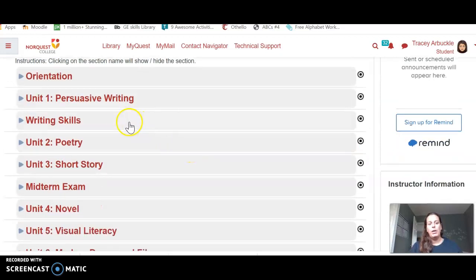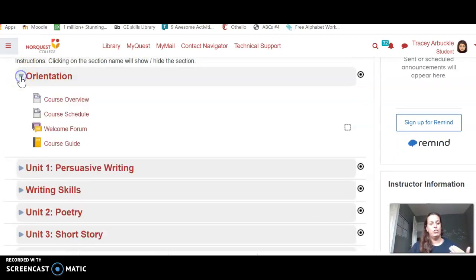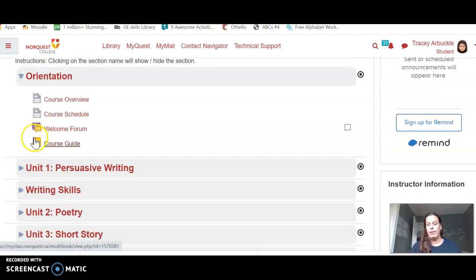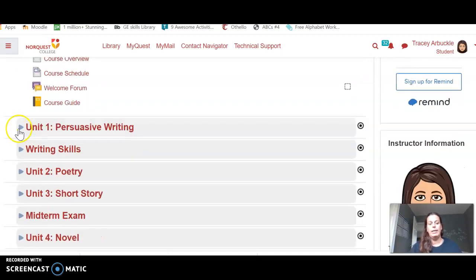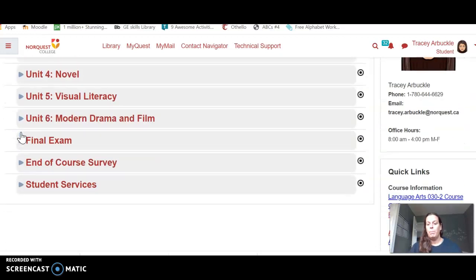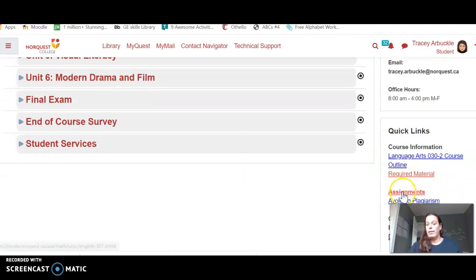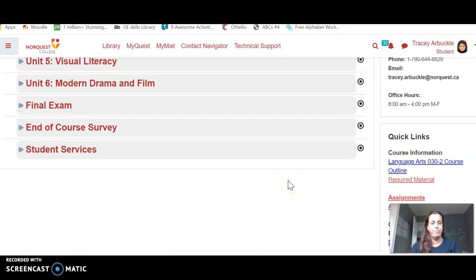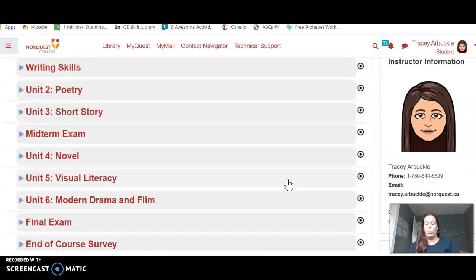If you scroll down a little bit further, this is the course. So my suggestion is you go through the orientation, and really read through everything very carefully so that you have a really good idea. And then each of these blue tabs will open each of the units. On the right-hand side, there's some quick links to the outline, what materials you need in terms of books. Most of the readings are provided online, but some of the things you will have to order through the bookstore or find your own way to do that. You can borrow from a library, or you could buy on Amazon, or whatever works best for you. That's basically it. I just wanted to give you a quick intro.